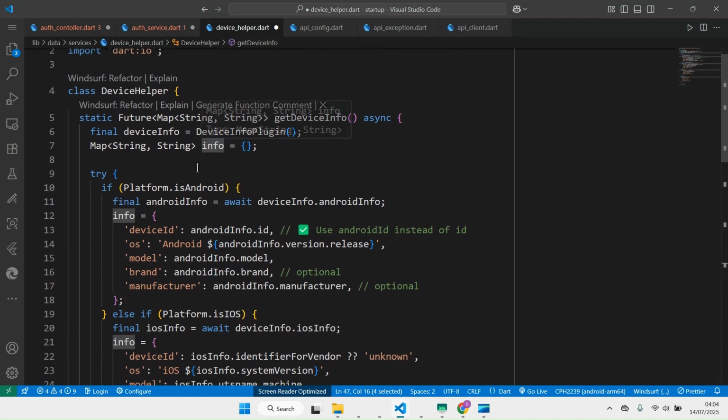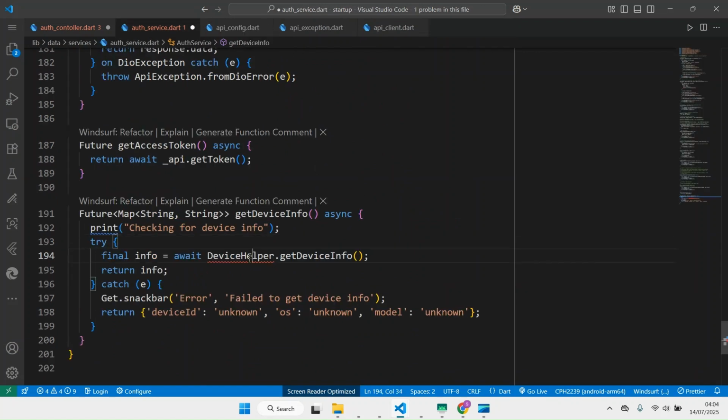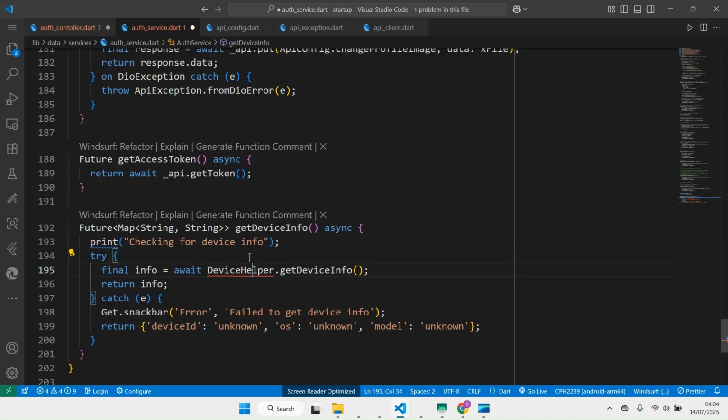This is the one here, so we update. If we get it, we return it down here. So this is the only thing we are doing here, nothing complicated. So I can close that, and here I can just import that class. So the job for this: we call the class, we get the info, and we return.